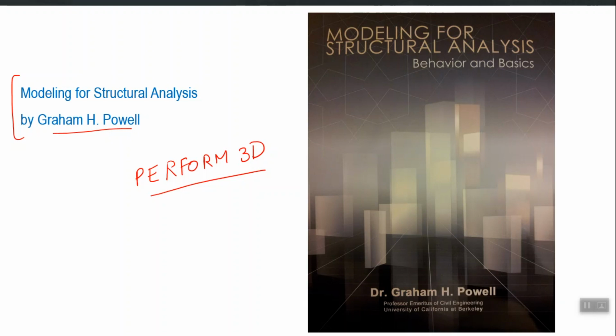Although I will be discussing mainly in the context of ETABS, this is a specialized program. If someone can spend time to learn that, it is far more stable and more detailed for performance based analysis and nonlinear analysis of structures. So please check that book. It covers many of the important concepts related to nonlinear analysis and nonlinear modeling.